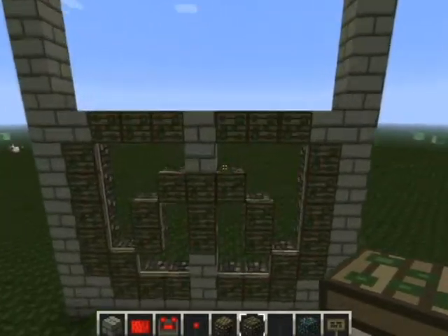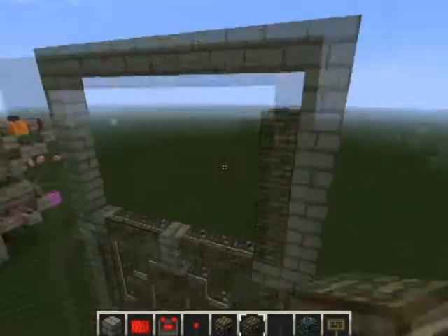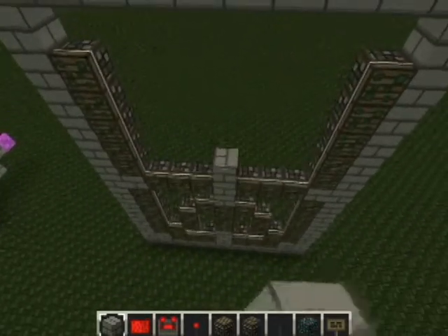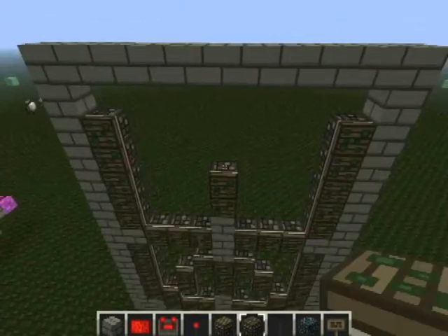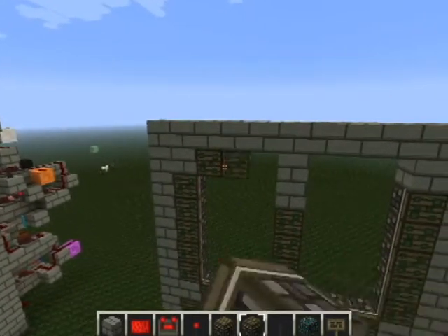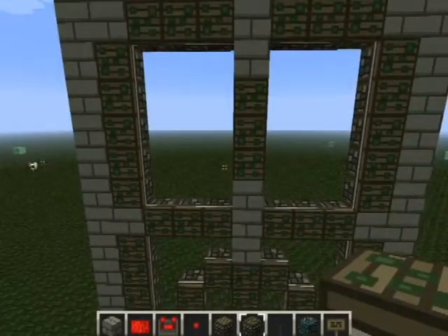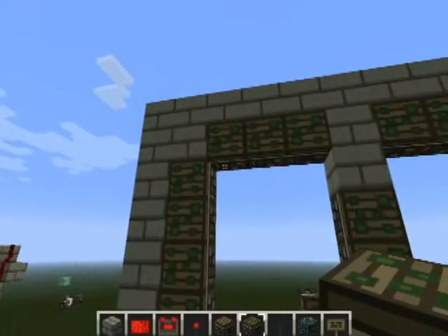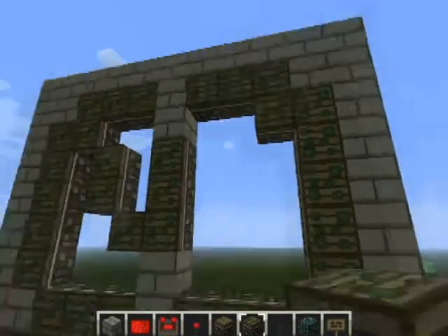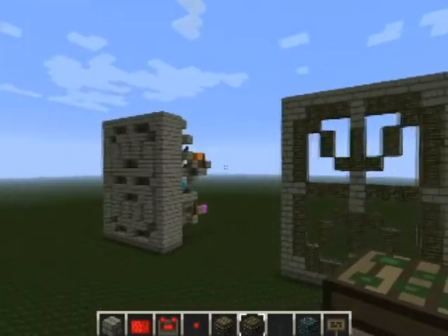Now we're going to go and mirror that on the top. We want to go from here, five up, and on this side as well. Spacer in the middle and three up from there. And then two spacers to the top, spacer in there, spacer in there. And one, two, three — one, two, and three. And the last diagonals: one there, and one in that diagonal, ignore that one, two in there — that one's just a spacer again. Same pattern there and ignore that one. There we go — those are our 16 segments.